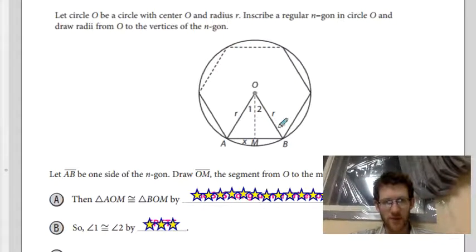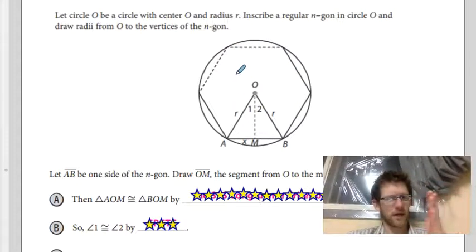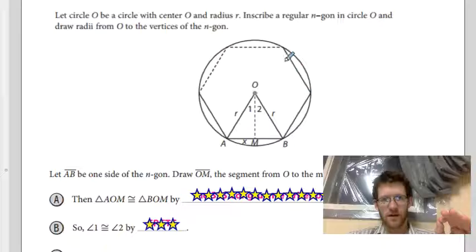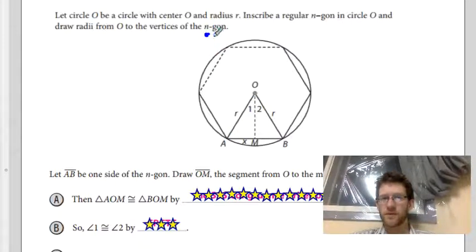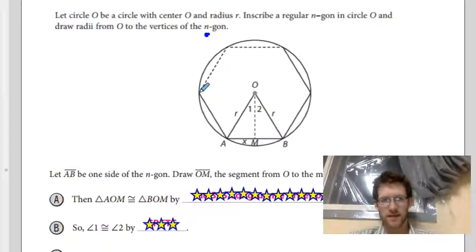If it helps to start by thinking of it as a hexagon and then go back and ask, all right, when did I use the number 6? That's fine, but keep in mind here, we're going to try and find a general form for any polygon, using n as the number of sides of that polygon. And we can find the perimeter of a polygon pretty easily, right? If I can find this length, let's say it's a hexagon, I simply take this length, or this length, or this length, they're all equal, it's regular, and multiply it by the number of sides. So I take that length, multiply it by 6, I get my perimeter.